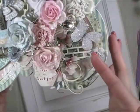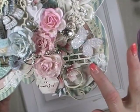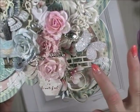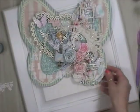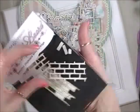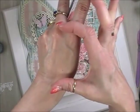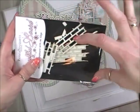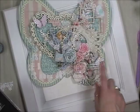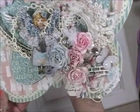Down here in this corner, here's another beautiful board element piece that I used on here, and this is the brick wall piece, and this is the small size, I believe, that I used. Let me see. Here we go. These right here in the small, it comes in one landscape and a bigger piece about that tall that comes in portrait mode, and I just literally cut that in half, actually in thirds I think, so I could use just a little smidget of a piece right down there in that corner.